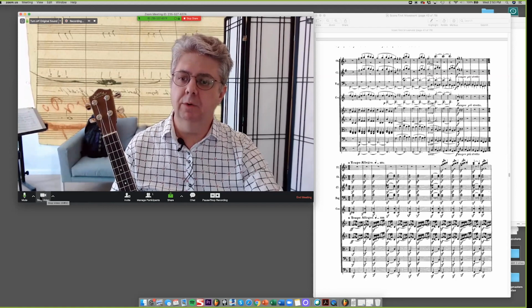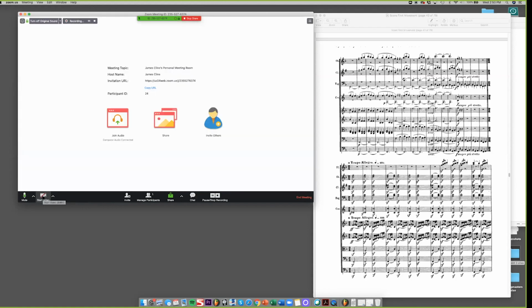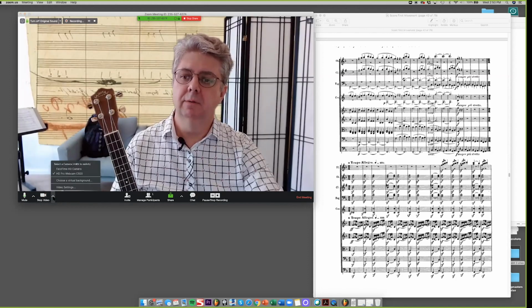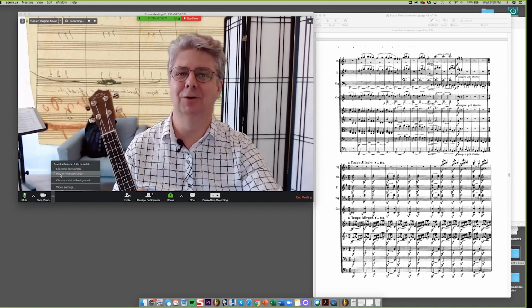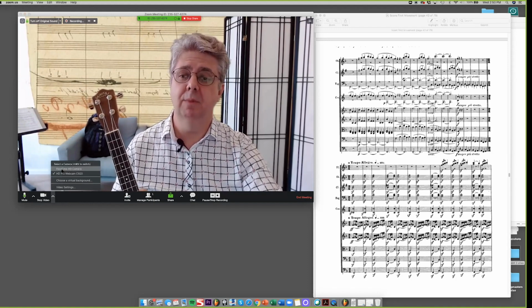For the video, you have this symbol. It looks like a camera. You can stop the video, so now you don't see anything here. And then you can turn the camera on. With this up arrow, you can select whatever cameras are connected to your computer. I'm using a webcam. This is a Logitech C920 webcam that I bought just a couple of days ago because I figured I would need a camera that's a little better than the camera that's in my computer.